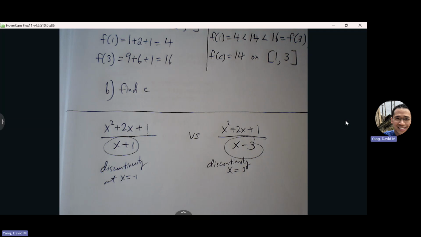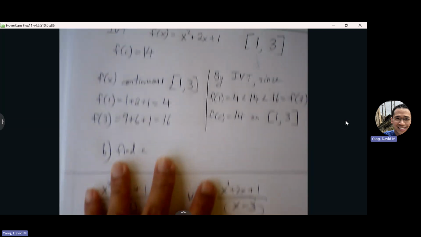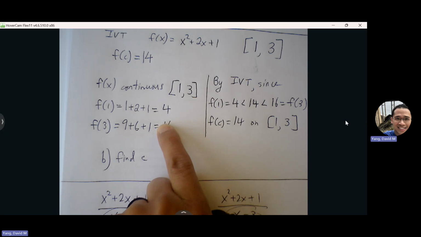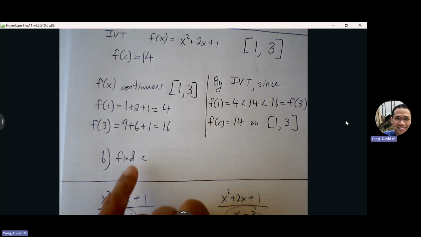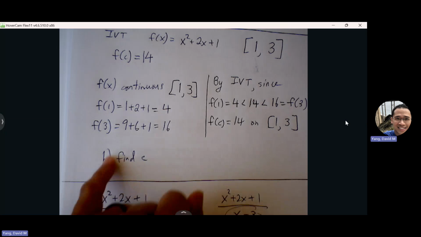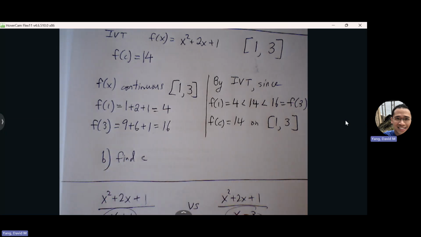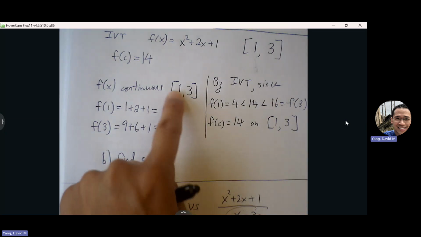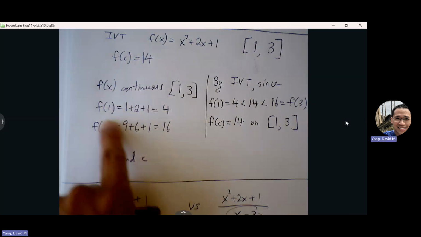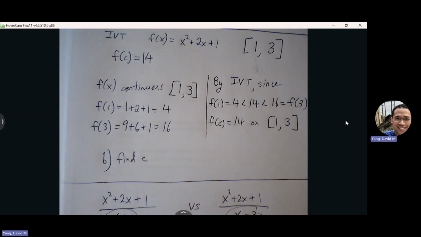So if you can get past this point, if the function is continuous and the endpoints are above and below, you're always going to find a c value. You may find an extraneous solution where one doesn't work and the other works, but we're never going to come across a c value where the only solution is outside the interval. That will never be true, especially if you already confirmed this, then you've got to find at least one solution.